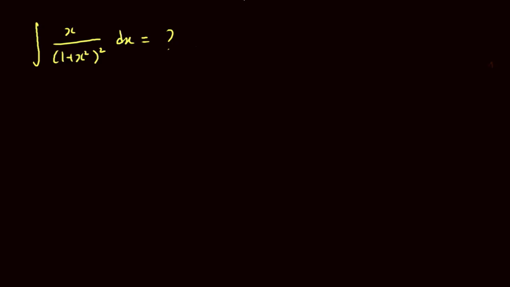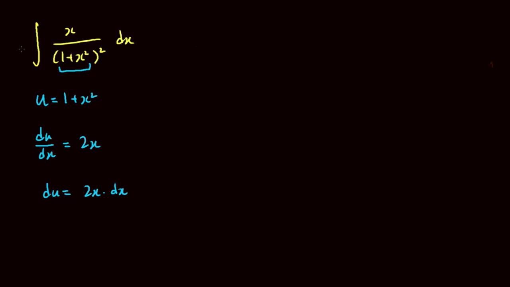Okay, so assuming you guys have actually paused the video and given it a shot, let's do it together. First and foremost, it's a bit obvious that we'll take our u as 1 plus x squared. Why we take it as 1 plus x squared, hear me out. Once we do the derivative, du dx just becomes 2x, so du is simply 2x times dx.